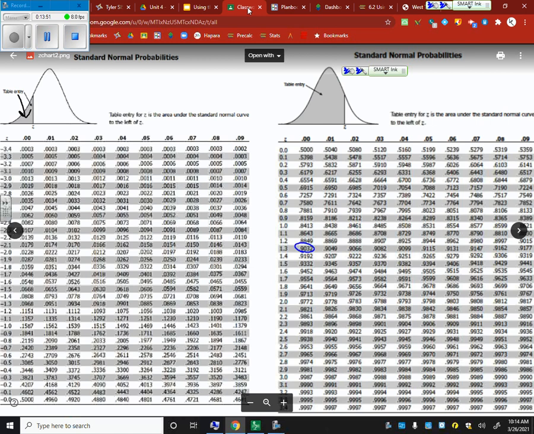1.3 is right here. I can get closer, ma'am. 1.29 is right here. I can get closer, sir. 1.28. Look how close that is to 90%. 0.8997 on my chart. Is that the same on yours? I hope so. Hopefully there's not multiple of these charts going around. All right, so 1.28. That's how many standard deviations I am away from the mean for someone that scored in the 90th percentile.